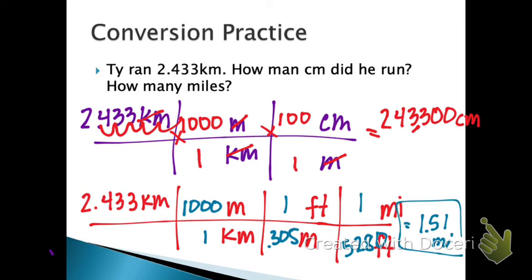Now, tell me, does this answer seem reasonable? Yes. Yeah? What do you know about a 5K? It's about 3 miles. So I've got almost half of a 5K, so I've got almost half of 3 miles. So that works out. Okay? Questions about the conversion process. We feel comfortable with the T-chart. We just didn't remember the numbers that go in the T-chart. Is that right? Okay.